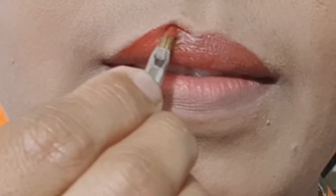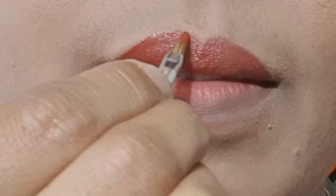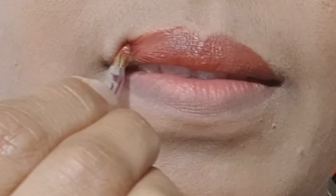I'm loving the color of this palette, and the brush is okay as long as you are used to it, and it's pretty simple to apply.